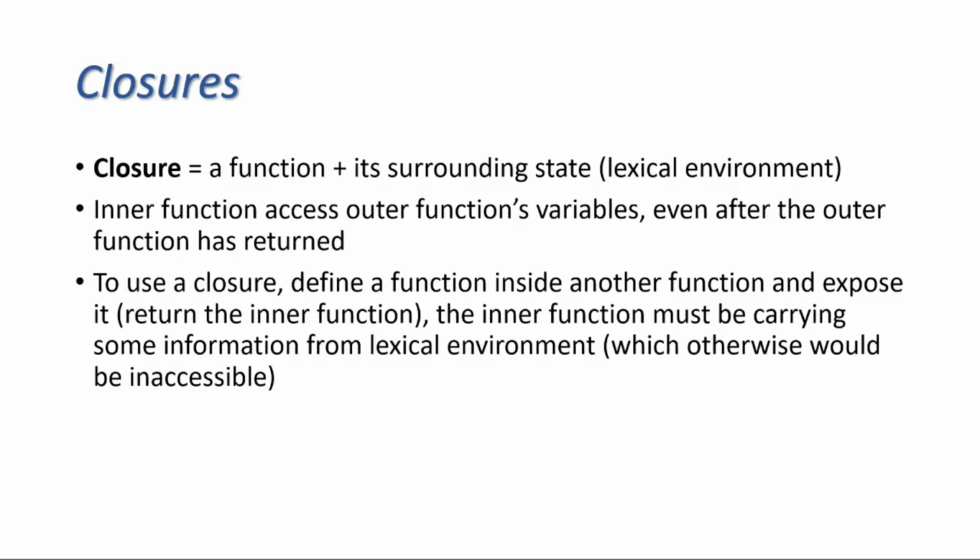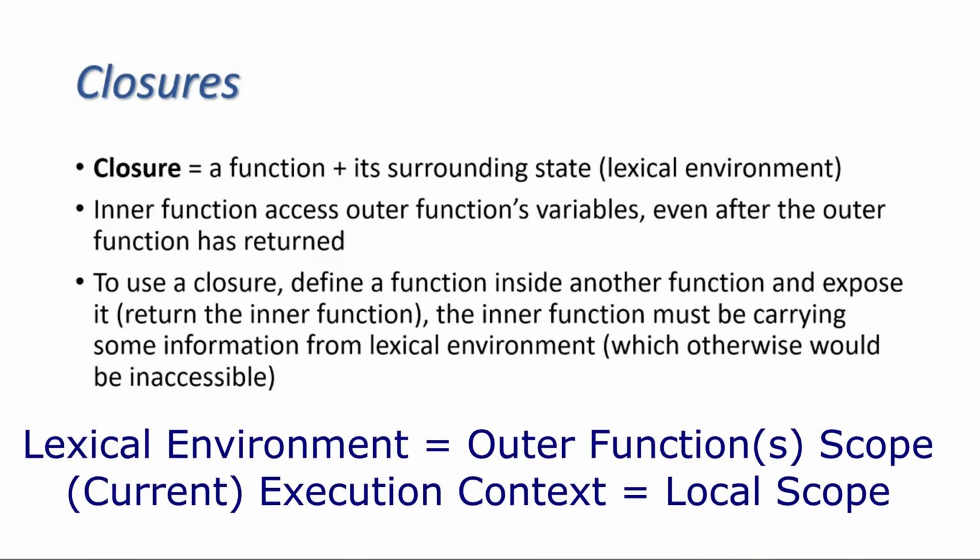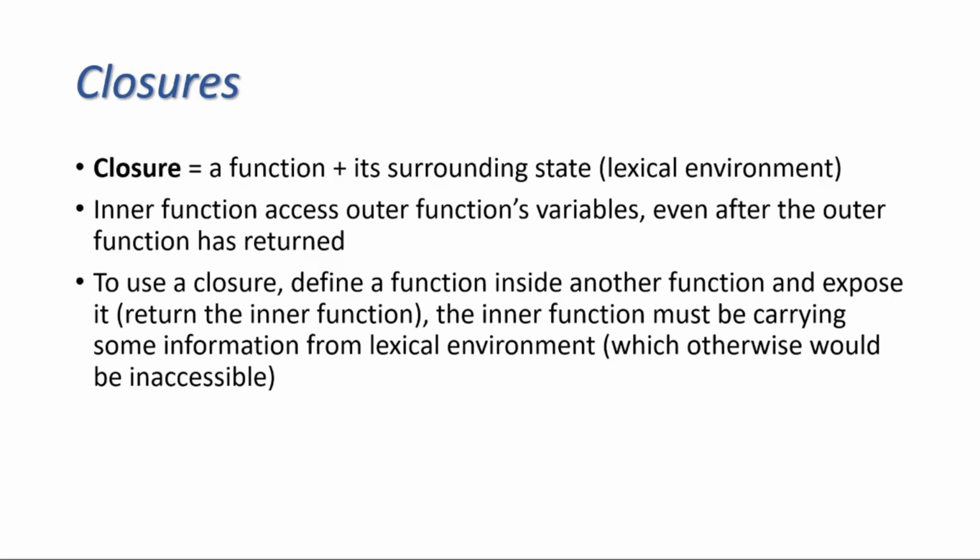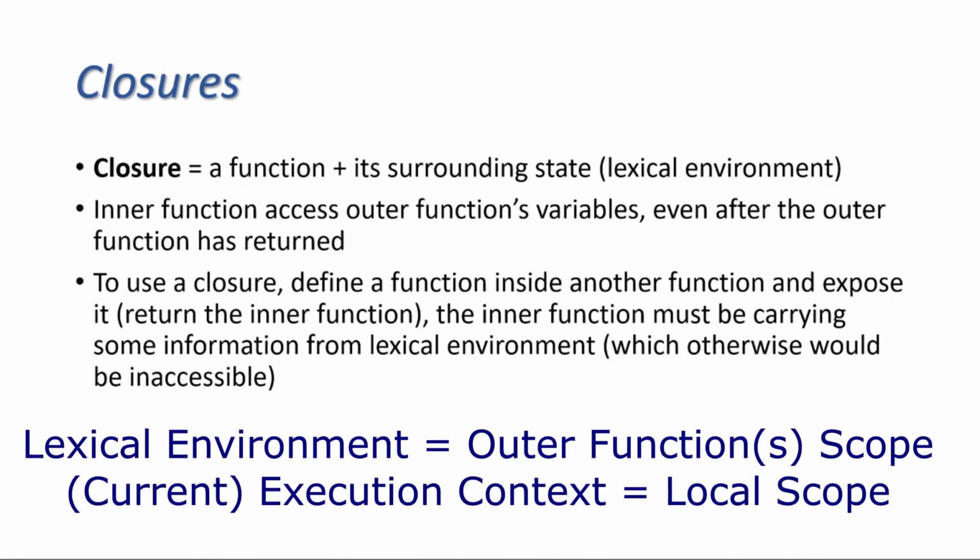Alright, so let's see what closures are, what makes a closure. A closure is a combination of a function and its surrounding state. That surrounding state we also call a lexical environment. And we have to understand that when a function in JavaScript executes, it creates an execution context. When a function executes, let's say that function has two variables, variable A and variable B, we can use those two variables within that particular function. And those two variables are not accessible once that function has returned, once the function has finished, right?